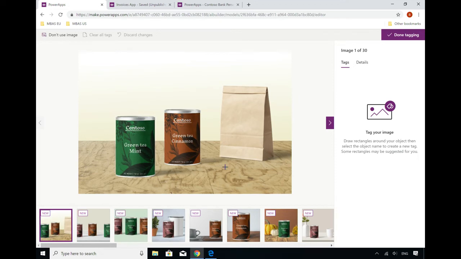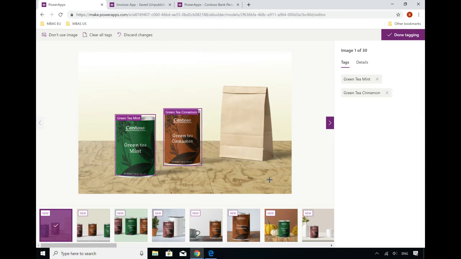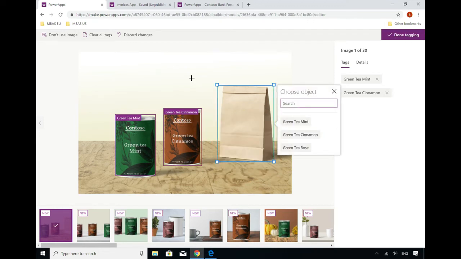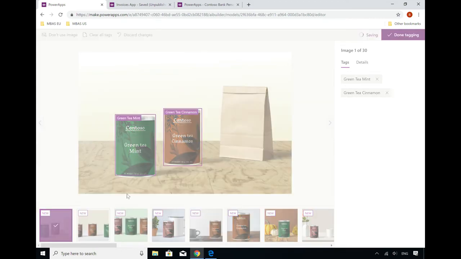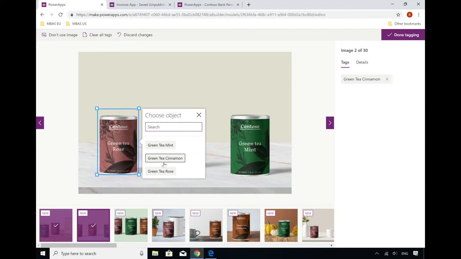The only action that you have to do is box the object that you want to identify. By default, we provide, it's hard to see, but you can see my mouse. It's a clicker, because we identified objects already for you. So we already provide you all of the areas and objects we identified in that picture, so that you just have to click and select the object that we're talking about. If we don't identify it, you can always draw a box yourself. And here I'm not going to take the paper bag. And so you do that on your images. And you can do that, again, manually. I can do cinnamon or just use the box we offer you.